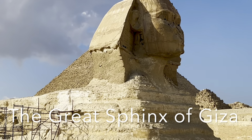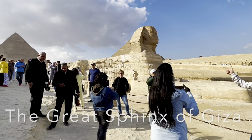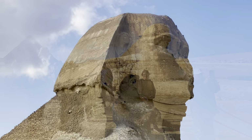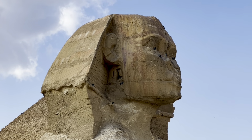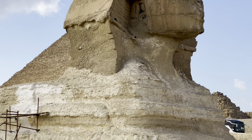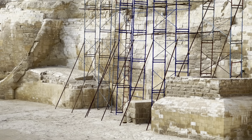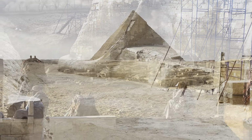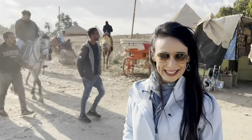The Great Sphinx of Giza is the most instantly recognizable statue associated with ancient Egypt and among the most famous in the world. The sculpture of a recumbent lion with the head of an Egyptian king was carved out of limestone on the Giza Plateau, probably in the reign of the king Khafre. The Sphinx is directly in line with Khafre's pyramid complex, and this also supports the claim that he was its creator.